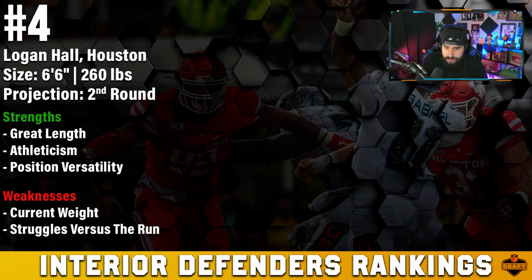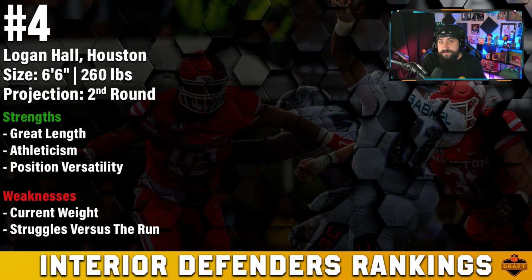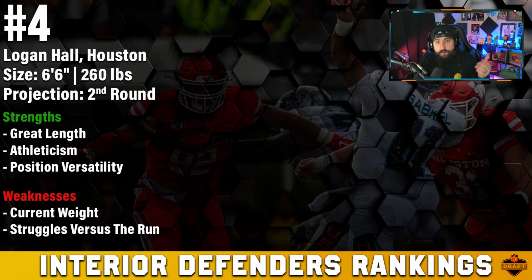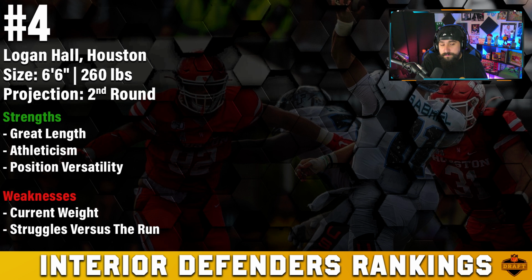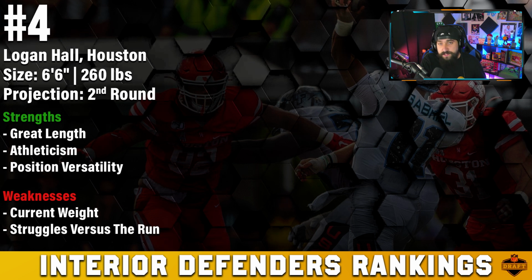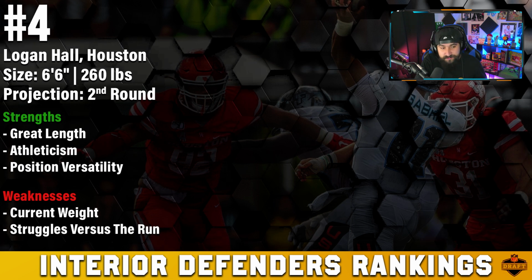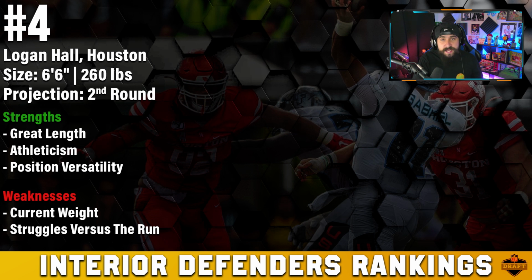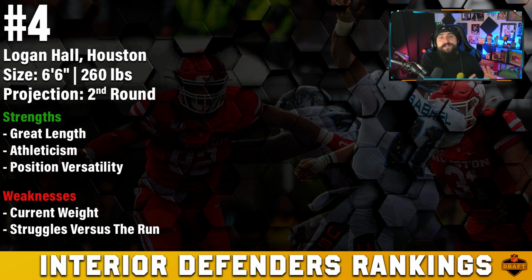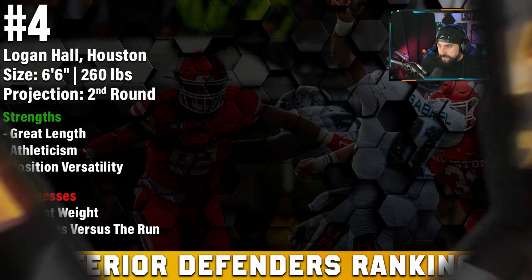The one little nitpick is when he did face probably the most experienced offensive line he faced last year, BYU, he got creamed in the run game, man. He got demolished. But he's sitting there playing the interior. You know what? I honestly think that edge might be his role. So we'll see if he puts on weight or if Houston kicks him to the outside more. That's something to watch. Again, this is a projection on my part. I'm just a big fan of his game, man.